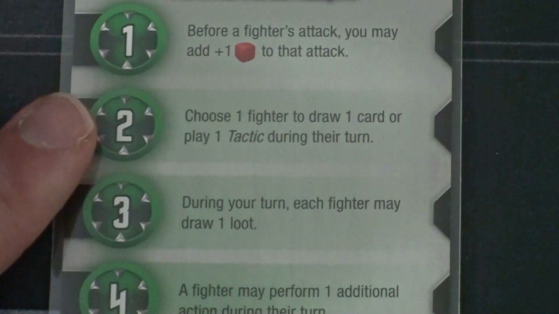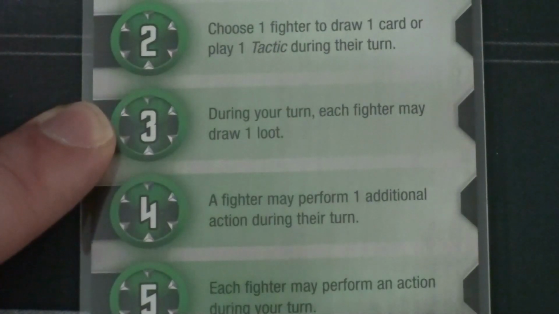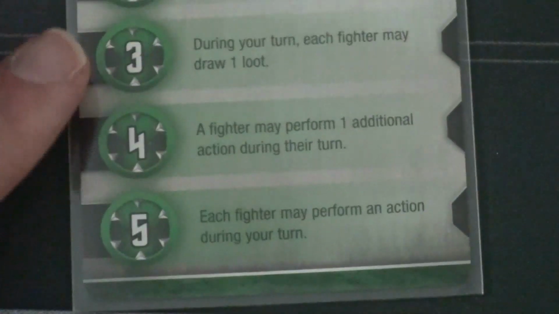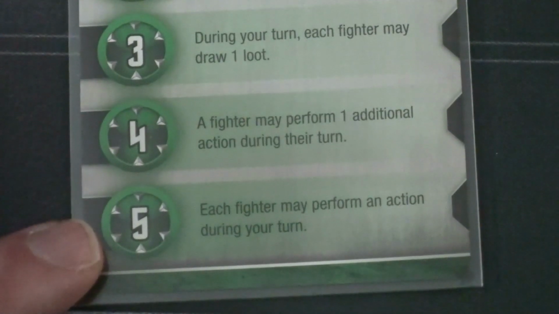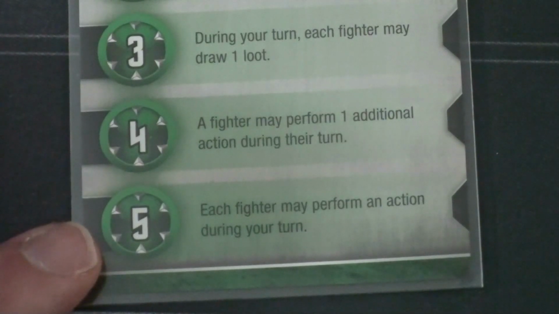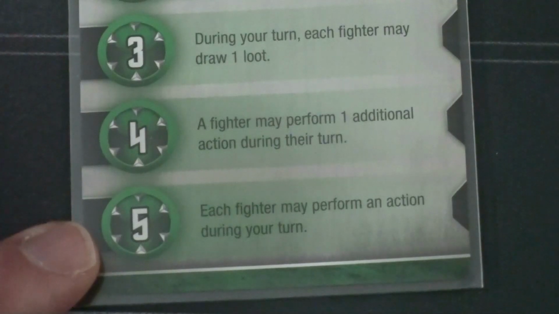For 2, you can spend that. Choose one fighter to draw a card or play one tactic during the turn. 3, during a turn, each fighter may draw one loot. 4, a fighter may perform one additional action during the turn. And 5, each fighter may perform an action during your turn. So when playing solo, we'll never do 5, but 5 is pretty powerful in multiplayer games.